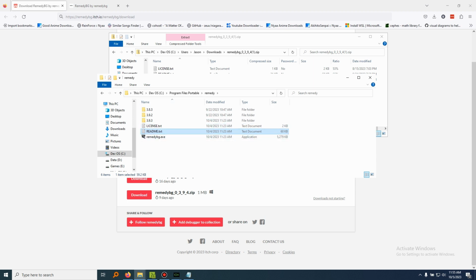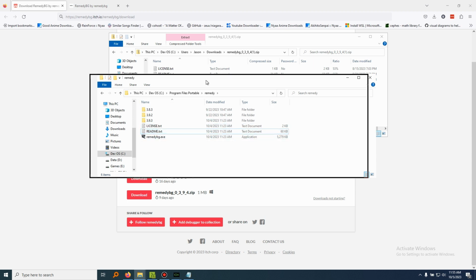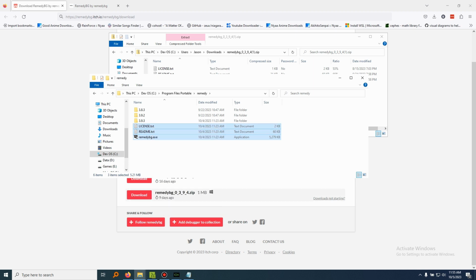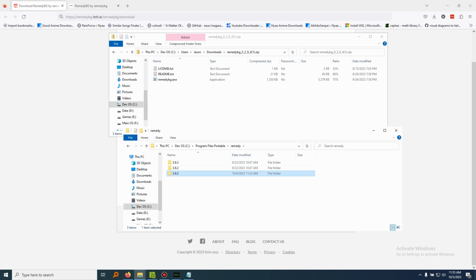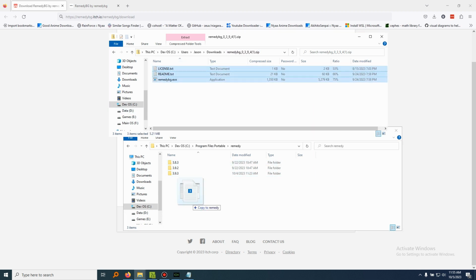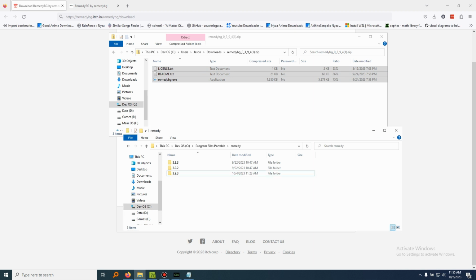Like I said, I already had the latest version installed, but say I didn't, say this wasn't here. I have these just for reference in case something goes wrong with the new version. Maybe there's a slight bug that's bothering me, whatever. I have these previous versions that I can just go back and grab if I need to. So that's not something you have to do. That's just something I do. That's why you see these different version numbers. But basically, all you got to do is just copy and paste in here.